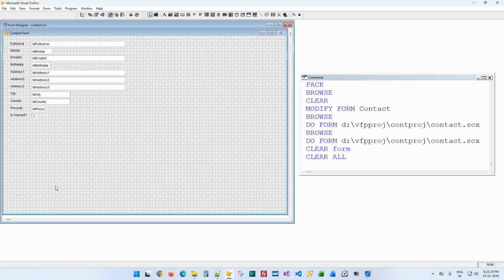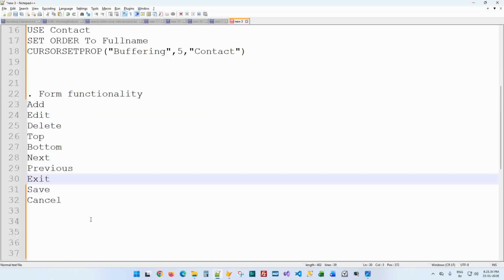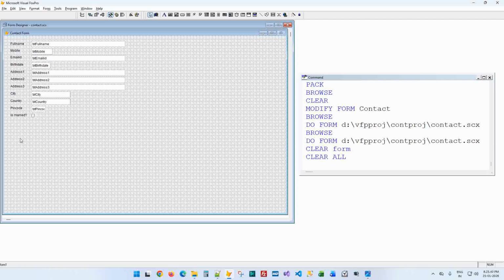Now you have learned this much. Now we want to create these buttons: add, edit, delete, top, bottom. So we have to come here to the form control toolbar, click the command button once, and create it, then copy paste. Done, very good.